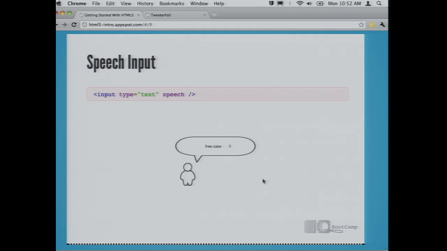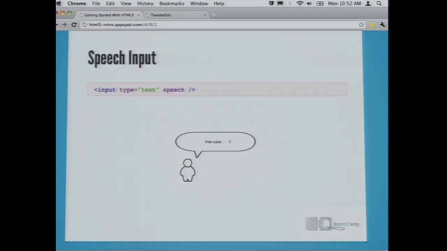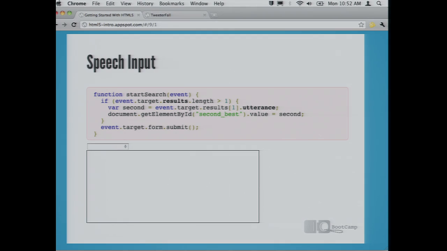But now we want to do something else. We also have an API that we can access from JavaScript and do more stuff. For instance, here, if we attach an event to the input field and say when it changes, just trigger this function, the event object returns this list of results. And we can go through the list of results to do different stuff. I'm going to do the same test here with the free cake. Free cake. And I didn't say it very well. So it was the second guess, actually.